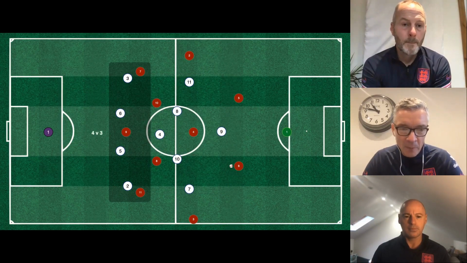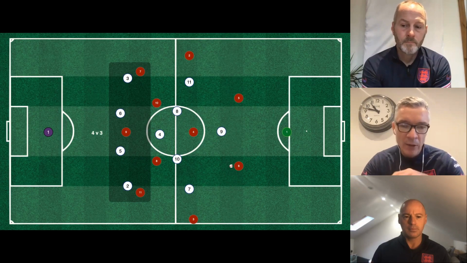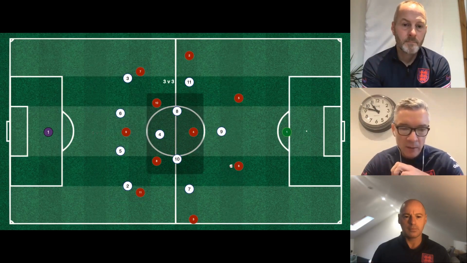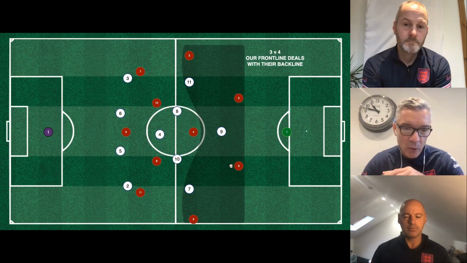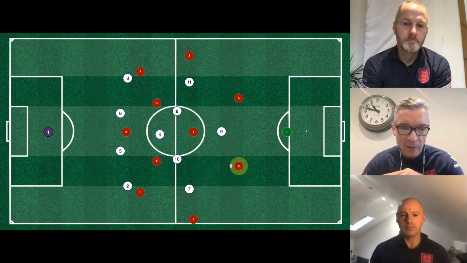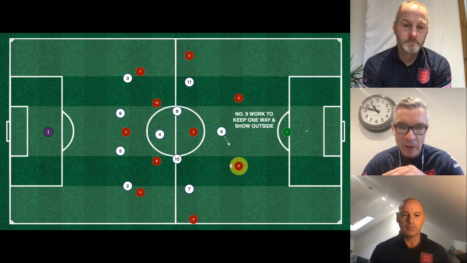So again, it was about staying connected, about a back 4, but having an aggressive line, recognising the threat on the ball, the threat in behind. So we looked at that. If you're playing against a 4-3-3, there's our +1 in the back line. We're man for man, if you like, 3v3 in the middle, and their overload comes from their back 4, building their attack or creating their attack in that middle third.